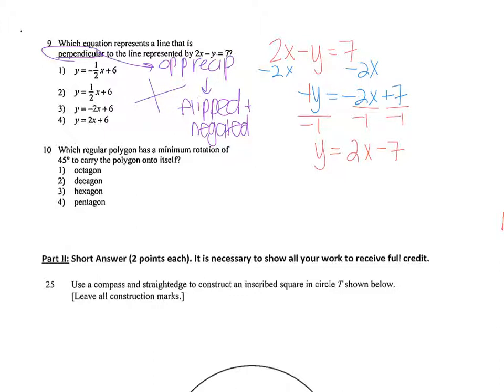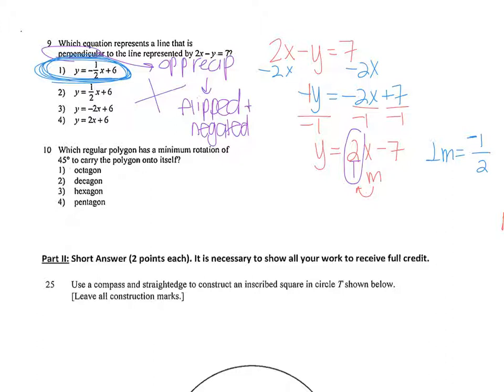And when we talk about slope, it's the value in front of the x, the linear term, and that's really over 1 if we want to make it a fraction, because remember, slope is rise over run. So if my slope is currently 2 over 1, I want the perpendicular slope to be the flipped and negated version of it. So I'm going to flip the fraction upside down and then negate it. If it was already negative, negating it would now make it positive. So the perpendicular slope is negative 1 over 2. So I find the choice that has negative 1 over 2 in front of the x, and it's choice 1.